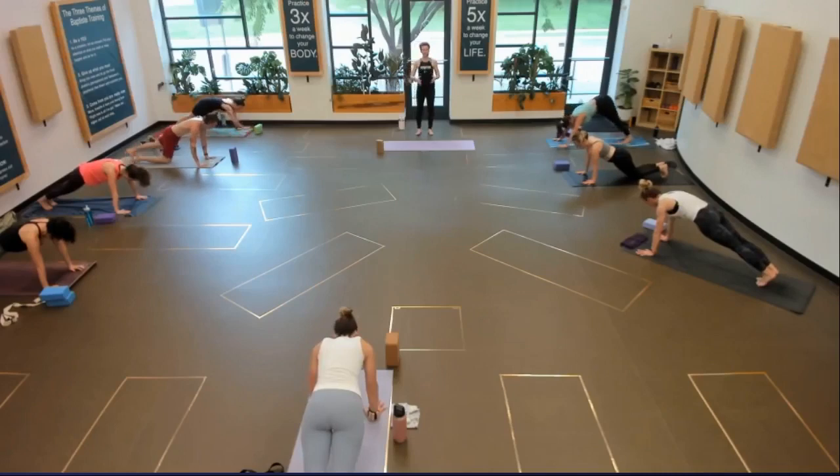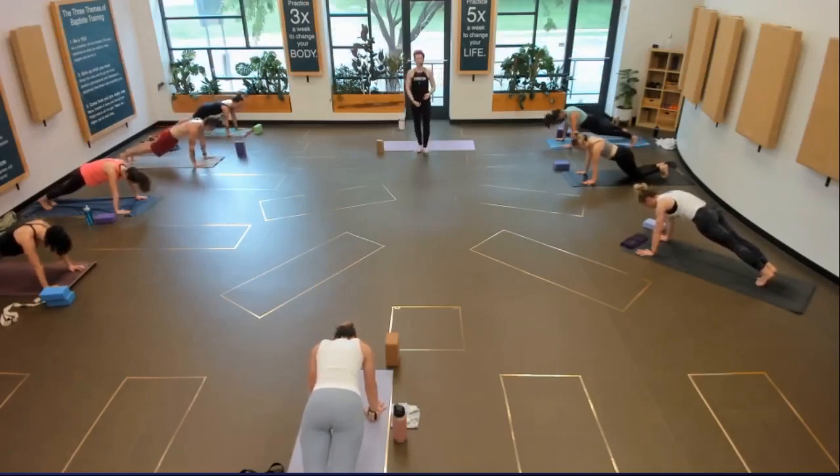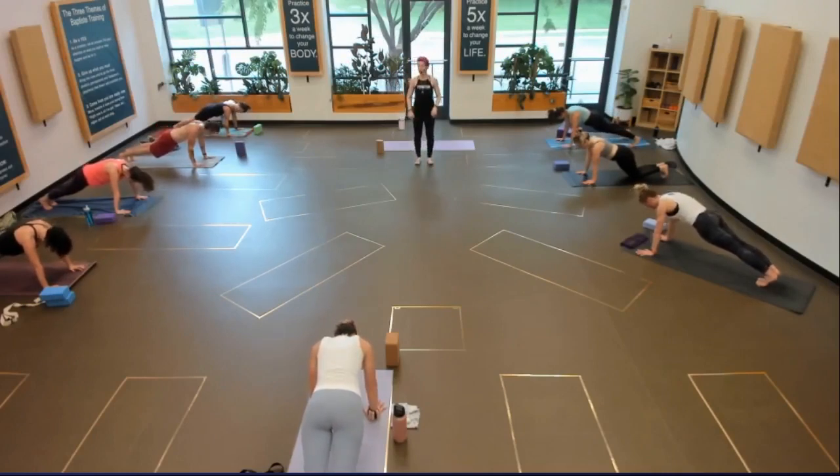Things are warmed up. Things are ready to go. Nice and juicy. Pull everything in. Pit of the belly in. Front of the pelvis up. Now press your heels straight back behind you, right from where they are. Stretch your heels back. Reach the crown of your head forward. Yes. One more breath here.